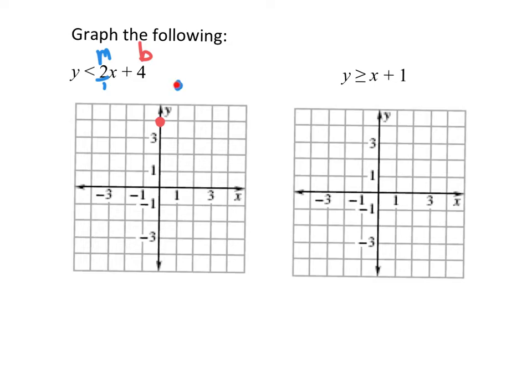So if I go up 2 over 1, I'm off the graph. So let me use that pattern, but backwards. Over 1, down 2, over 1, down 2. Put a dot right here. Let me do it in red, though. And then continue to go over 1, down 2. And you could extend the line as far as you want.